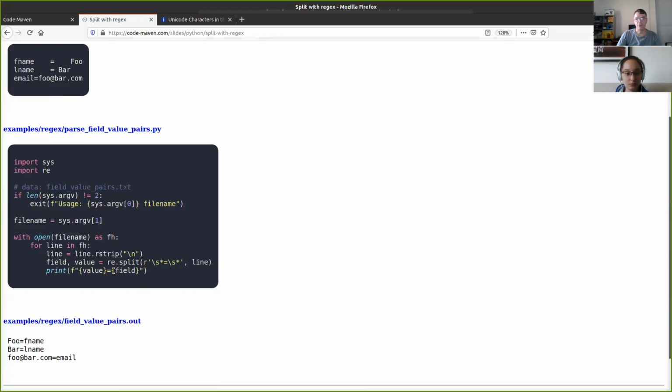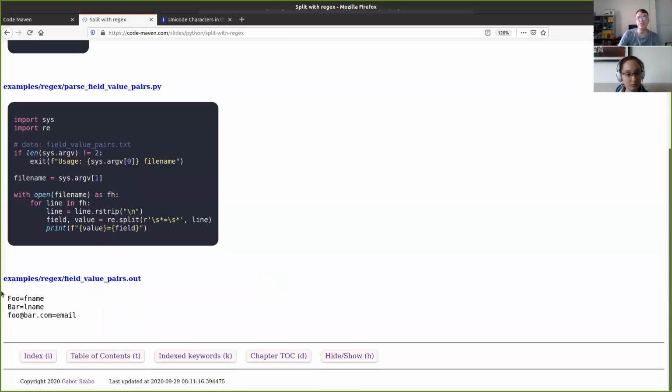Okay, two in this case, but if you have multiple of these things that you need to split on, then it's going to be multiple elements. Now it made the split a lot more flexible, because the regular expression said: spaces, zero or more, then an equal sign, then more spaces or not. So this will match this as well and everything here. And then I'm just printing them out in a similar way.